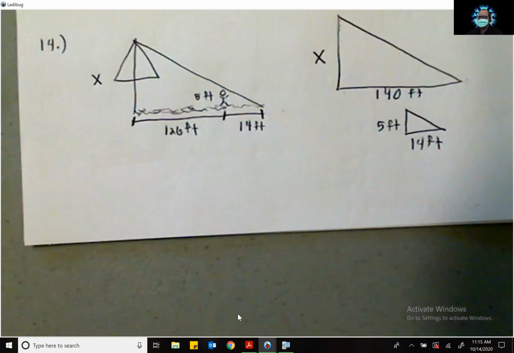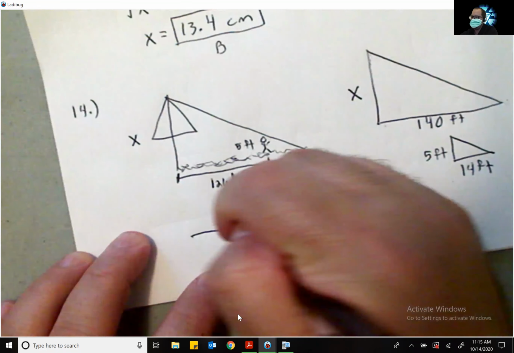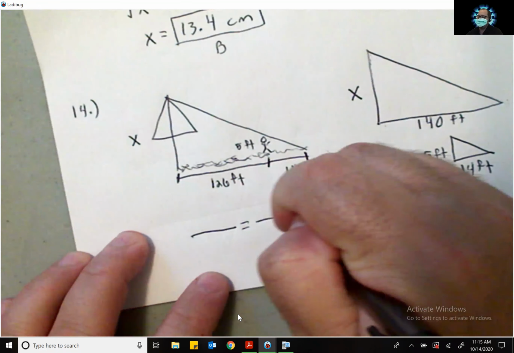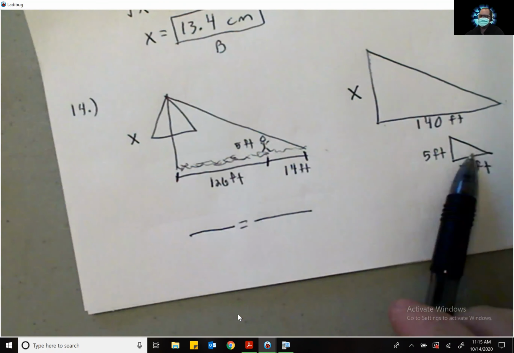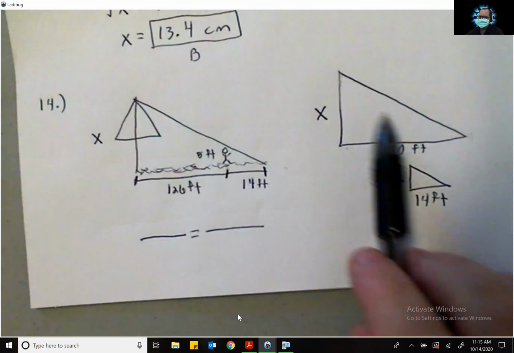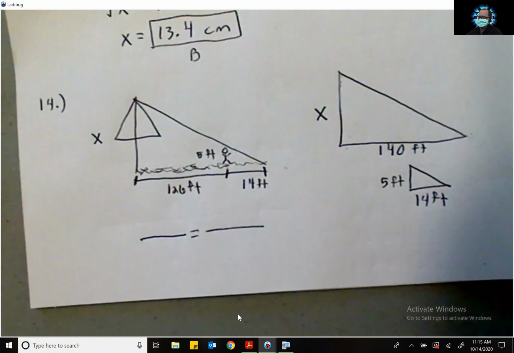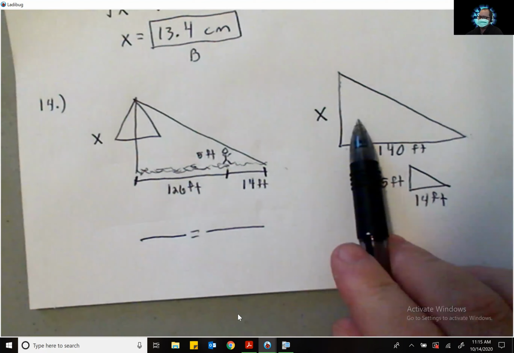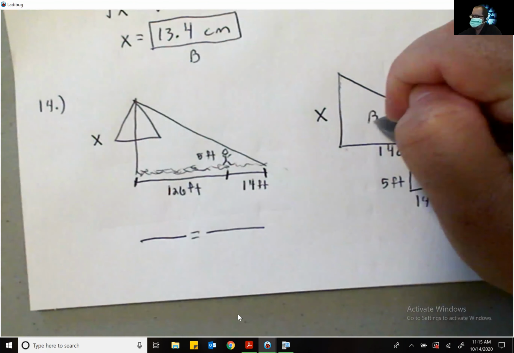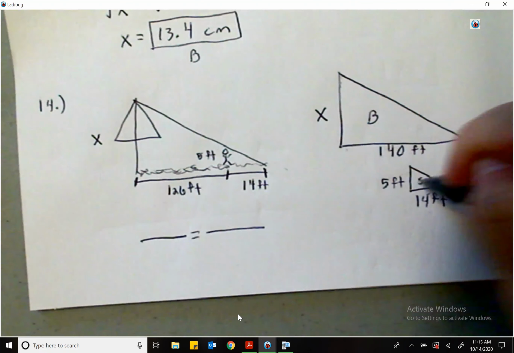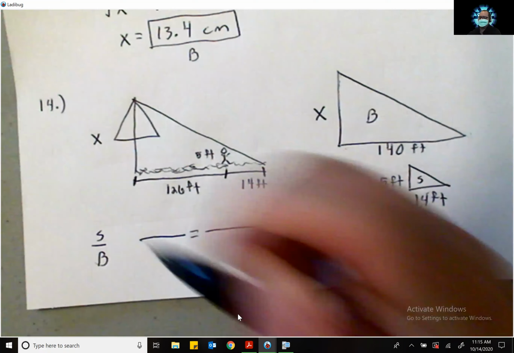So now all you do to solve this is you set up a proportion where we either go from the big triangle and compare to the small one, or we compare the small to the big. April, I will let you do the honors. Small to big or big to small? How do you want to compare? How about small, big? Okay. So that's how we're going to make our fractions.